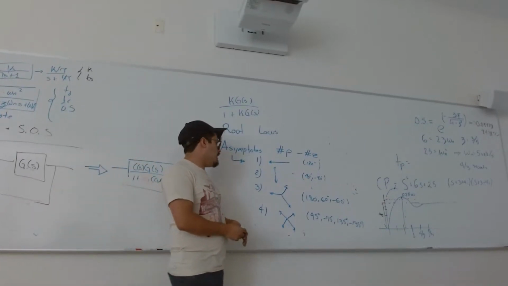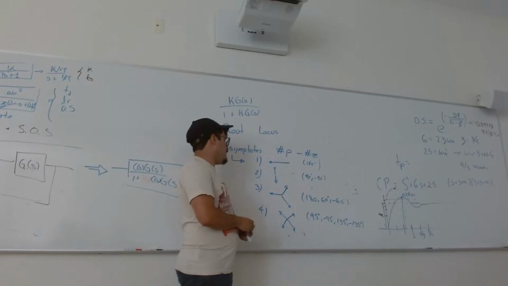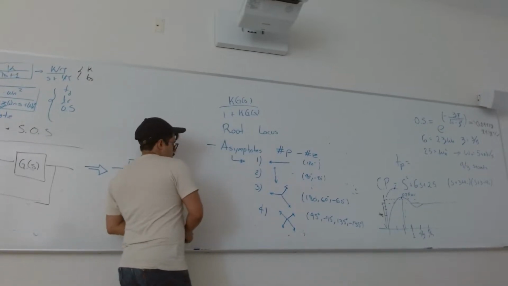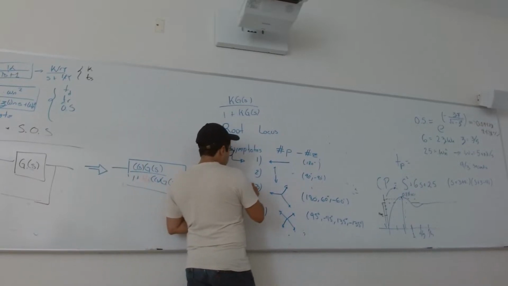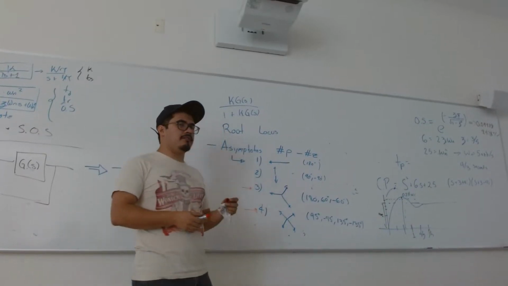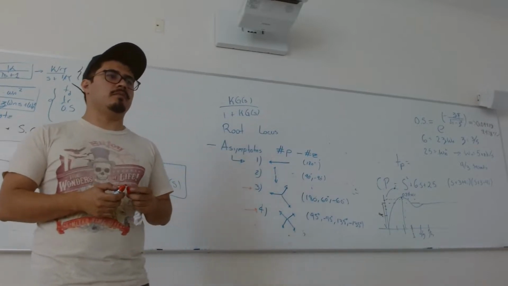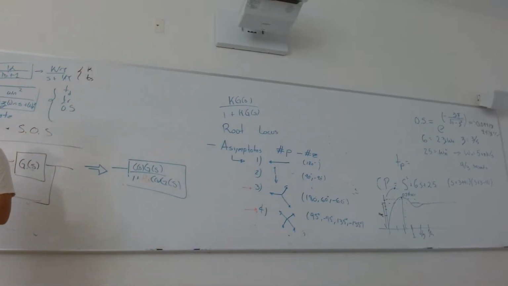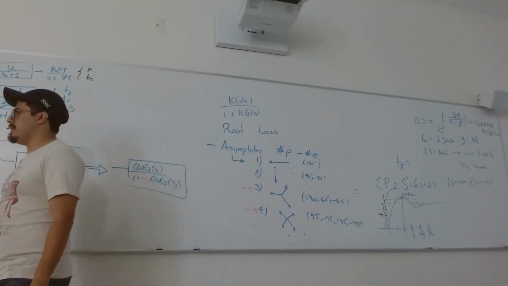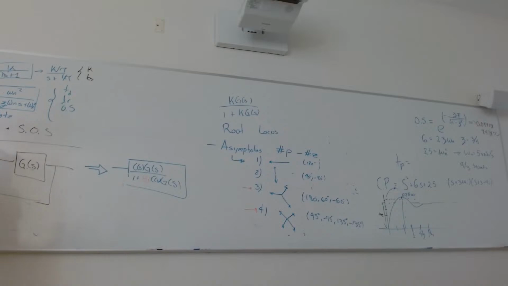So if I have a system that is looking something like this or something like this, would that imply that I can use an infinite K, or is there a value of K that is going to mess things up? In these systems, in 3 and 4, is there a value of K that is going to be messing up my system? Or not?